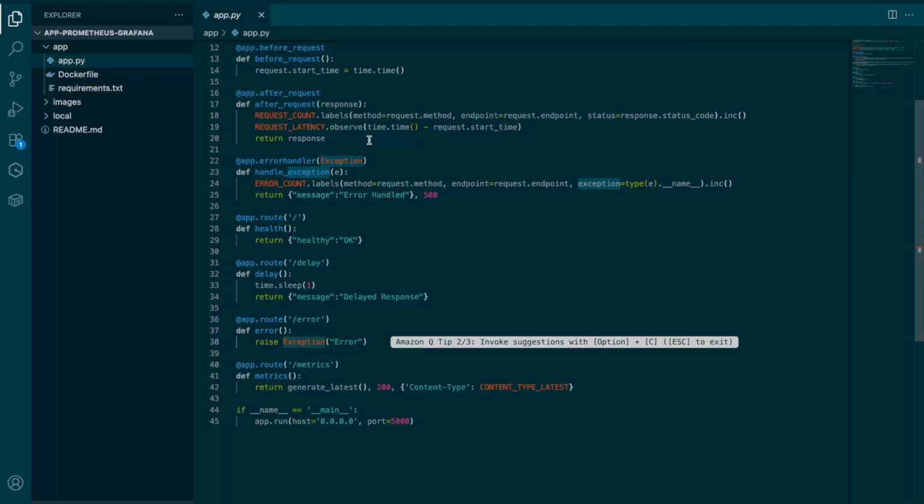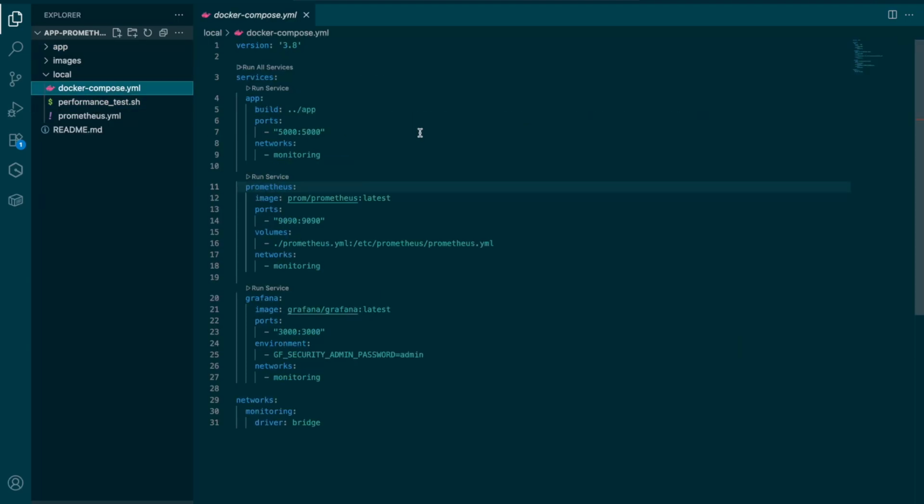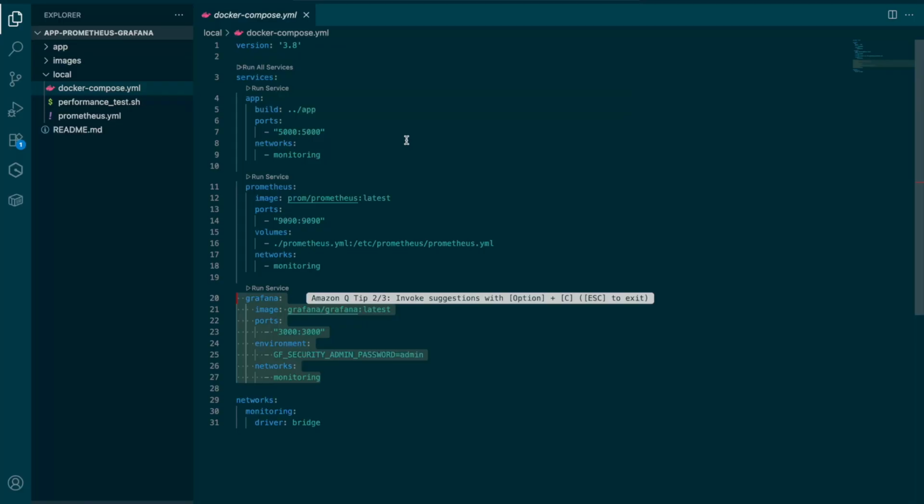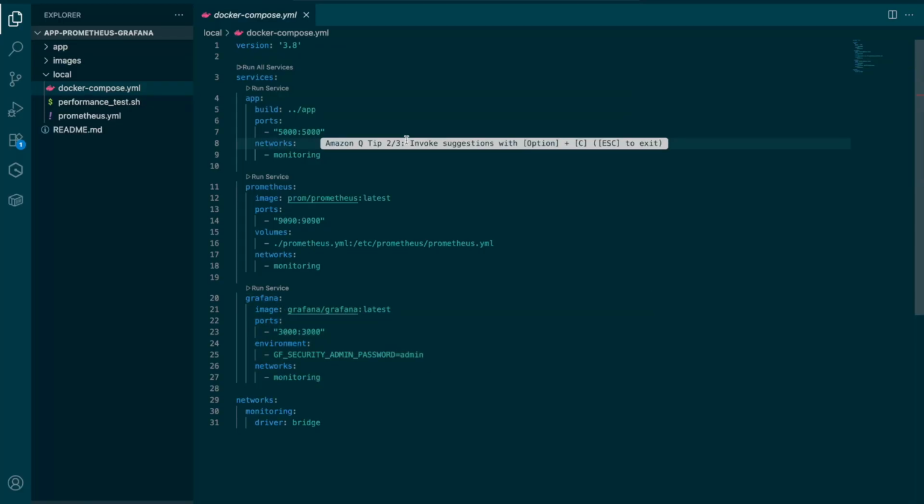and you will get a response. Now in the local folder, I would like to show you, I have used a Docker Compose YAML. Here you will find 3 services. One is the app service, denoting the Flask application that I'm running. The other 2 are Prometheus and Grafana. So these 3 container instances would run simultaneously on my desktop, and through Docker Compose, I have used it to bring up those container instances.